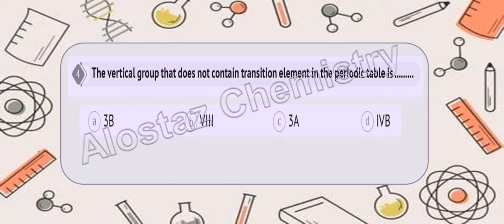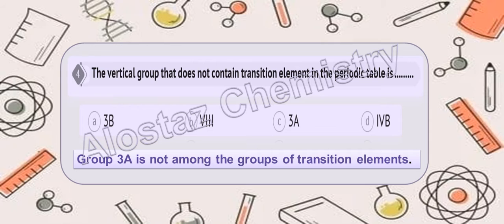Group 5 takes the letter VB, 6 VIB, 7 VIIB, and 8, 9, and 10 are in one column. Group 3 takes the letter VIIIB, or can we write VIIIB behind it? Okay, so we have choice A from the transition, B and D, the ones that are not in the transition elements, that make it on the right side of the table, making it a representative element.